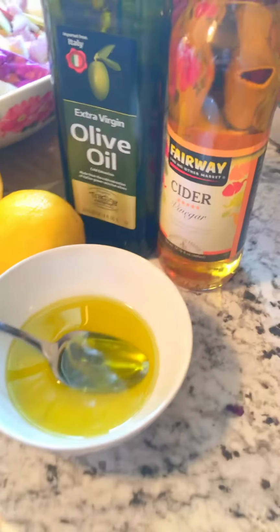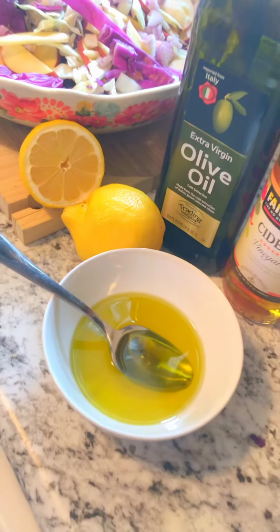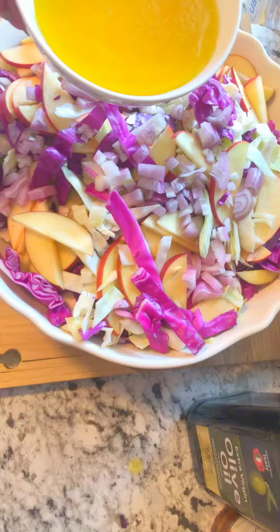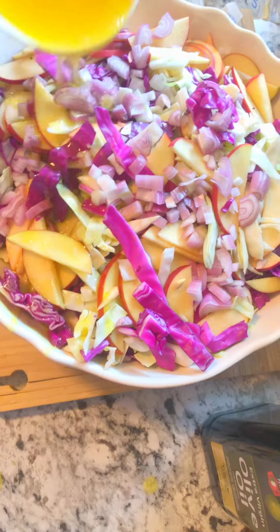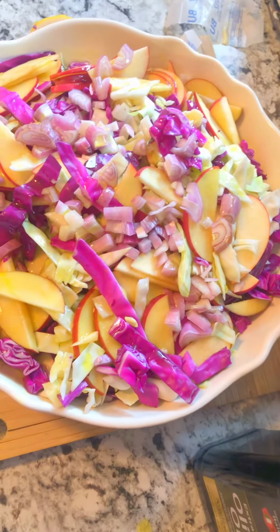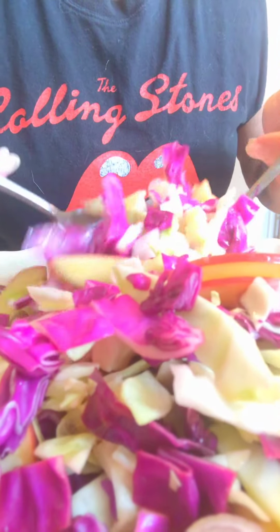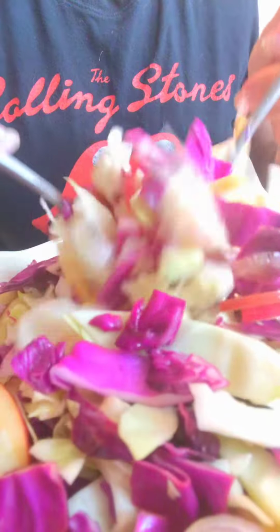Now in a small bowl, mix together apple cider vinegar, olive oil, and lemon juice. Saturate your slaw and add more if needed. Now mix your slaw and avoid getting any dog hair that's on your shirt like mine into your slaw.